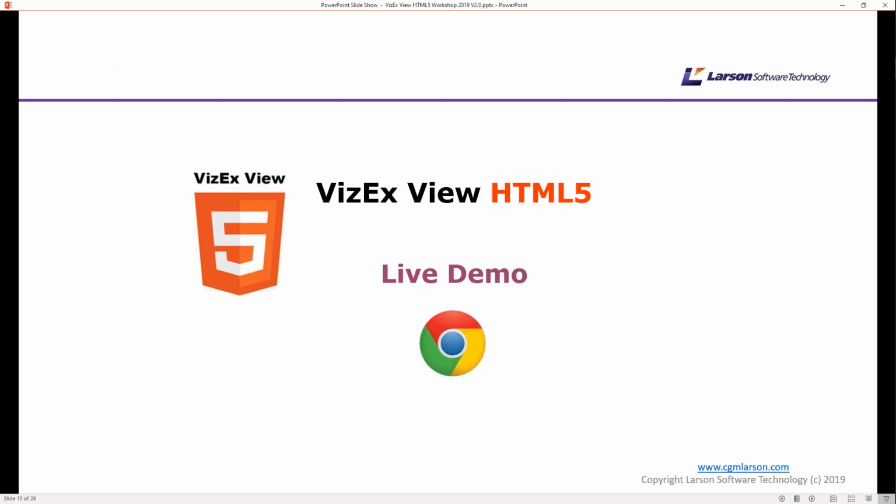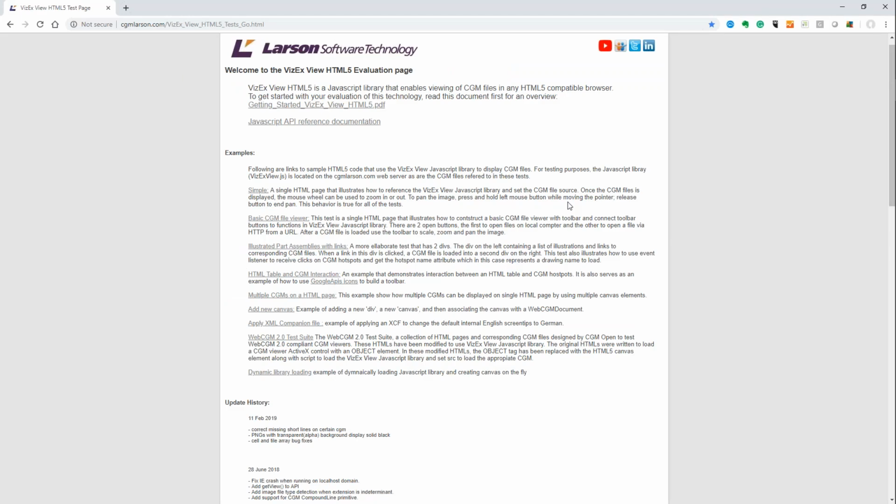So let's go to the demo itself. Just going to pull up our page. So if you start with our evaluation program, you're going to be confronted by this page. So this is probably a good starter for you, just to introduce you to that. We have a getting started PDF, which we've actually put into the handout, so you could drag and drop that across now. Let's just pull it over from our other page.